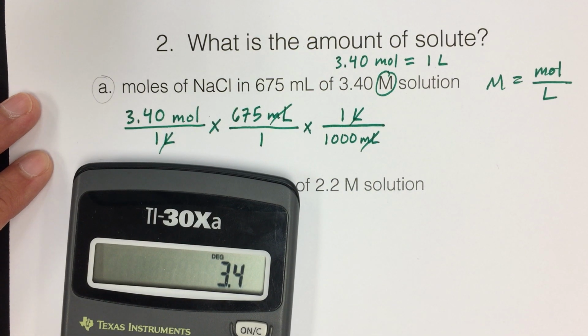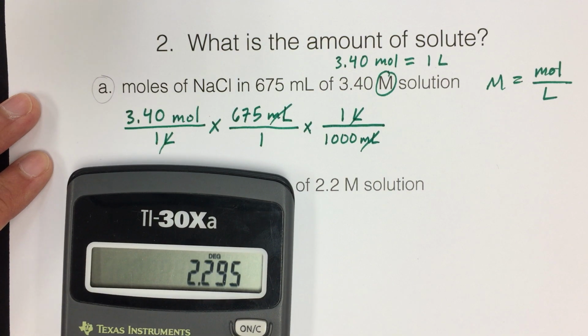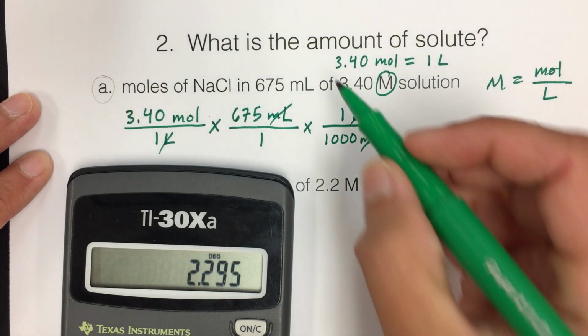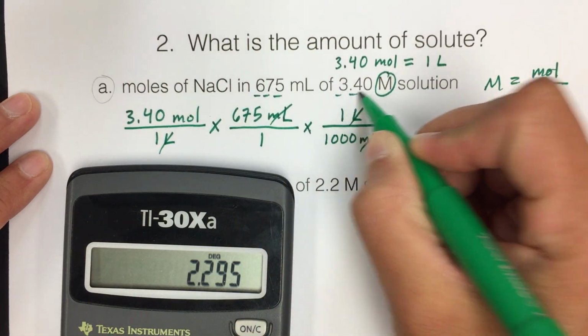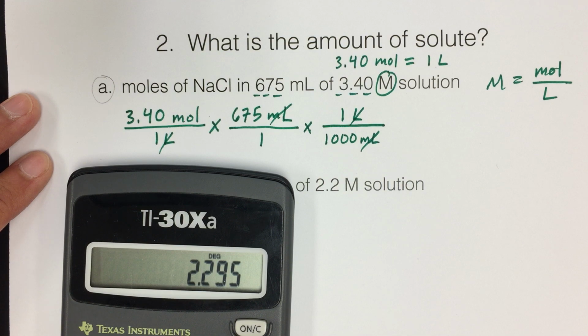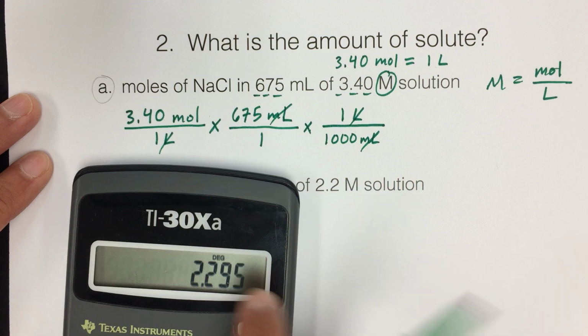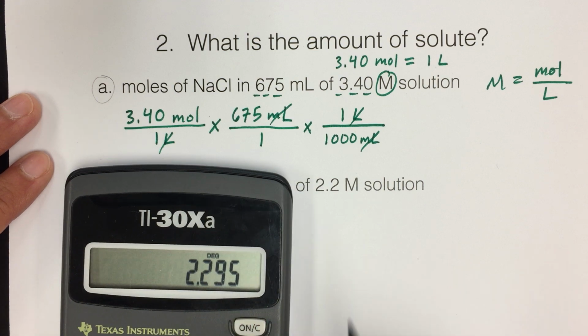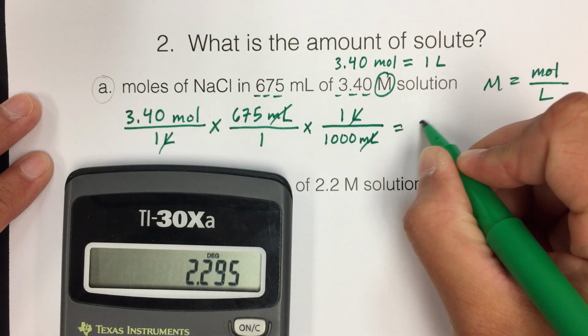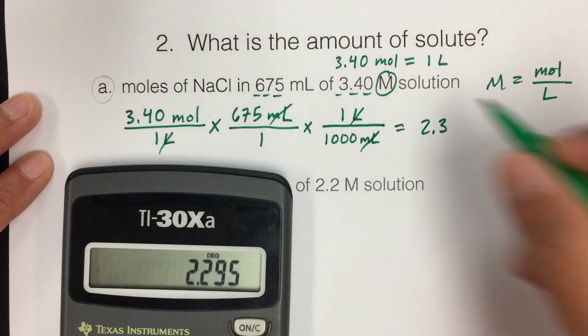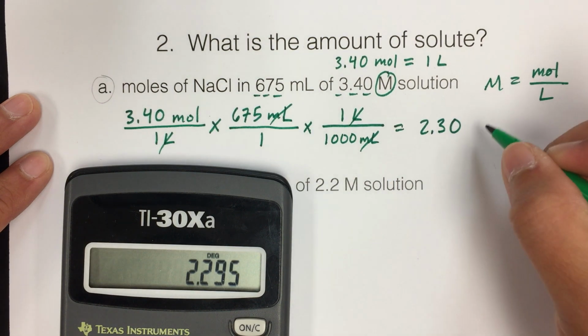So we have 3.4 times 675 divided by 1,000 equals this number, and we are allowed to use 3 sig figs because both those numbers have 3 sig figs. And we have 2.295 with nothing after it, so this is fun. We get to use the odd even rule because it's exactly halfway between. And so since 9 is odd, we round up to 2.3, and to get that extra sig fig, we'll add a 0, and the units are moles.